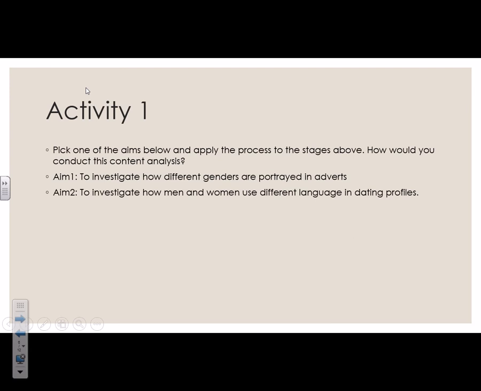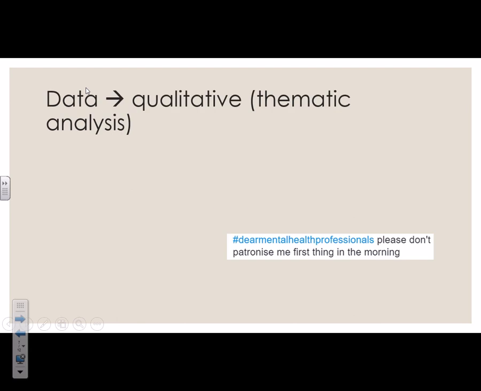And to investigate how men and women use different language in dating profiles. Again, be specific. Specifically, because this is an exam, you'll be asked to do an exam question in class, make sure you name the coding categories. And exactly like behavioural categories in observations, make sure they're operationalised, so they're clear, they're specific, and they are contextualised. They are actually linked to what you are looking at.